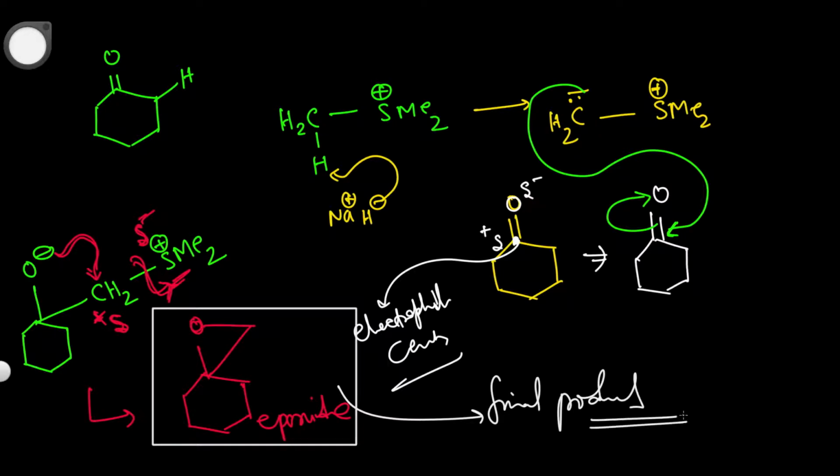Okay, so this is a very simple case. Mostly people know this, but I have still told you all the steps and mechanisms in a very simplified way. Now I am taking an example of a different variety of the Corey-Chaykovsky reaction. Okay, see. Now suppose I have something like this.